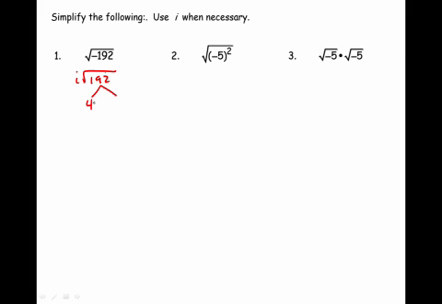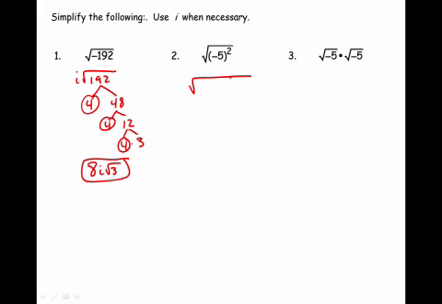To do that, I'm going to start by factoring out 4. 4 goes into 192: it goes into 19 4 times with 3 left over, and it goes into 32 8 times. And then I recognize I could factor out another 4, that's 4 times 12. And then again, 12 factors to 4 times 3. So for every 4 that I have, I should be able to factor out a 2, which means I can factor out 3 2's. And 2 times 2 times 2 is 8. So problem number 1 simplifies to 8i root 3.